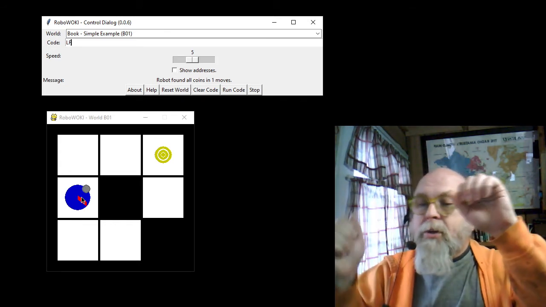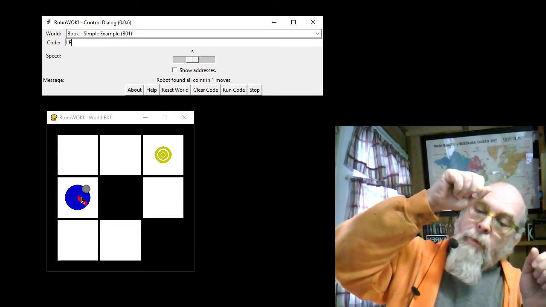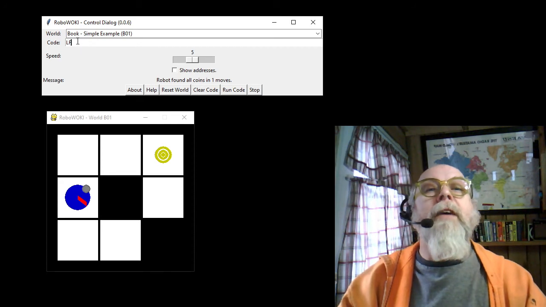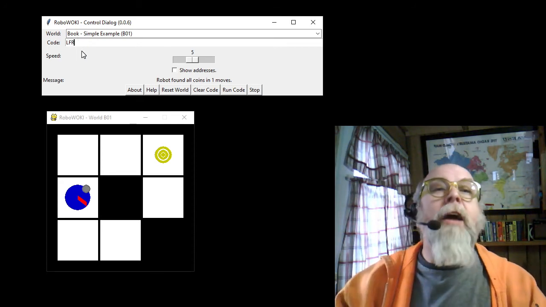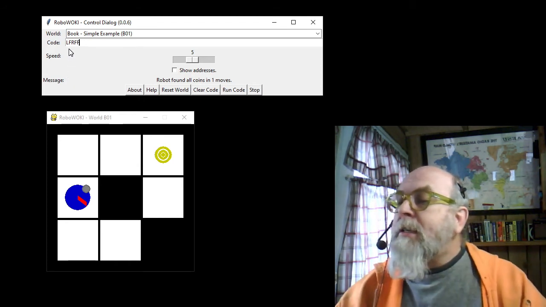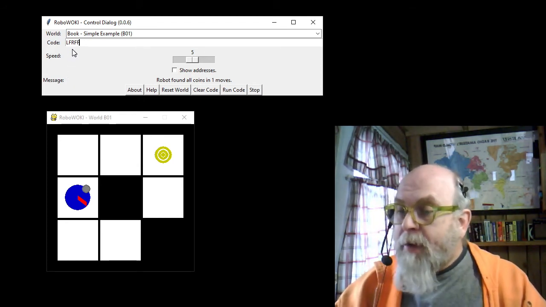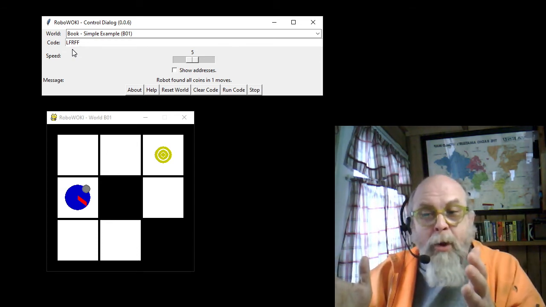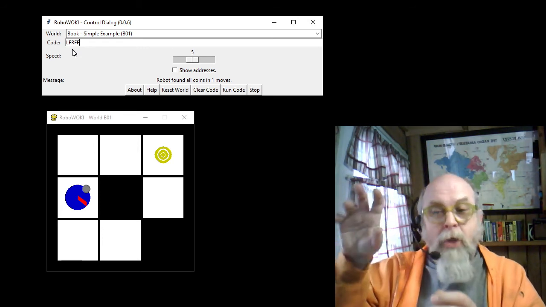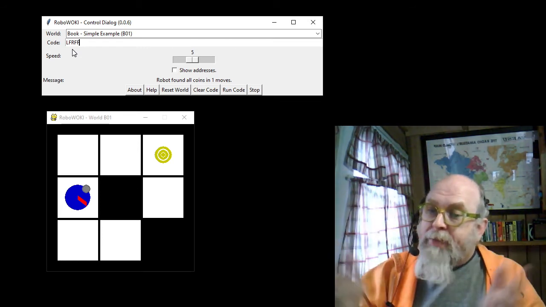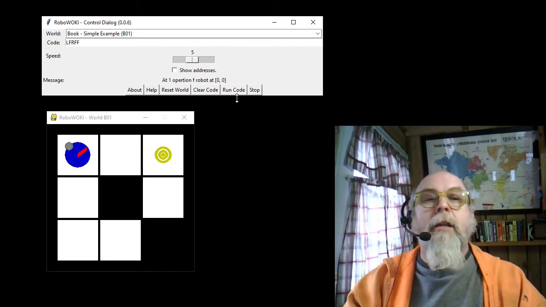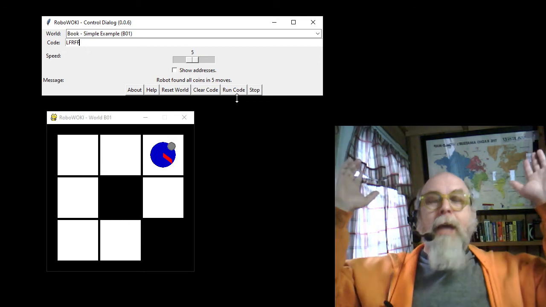Then we want it to turn right, and then we want it to go forward two more times, don't we? That will take it to the coin. So if I say left, forward, right, forward, forward, notice the sequence is LFRFF, which is a little simple computer program that says, hey robot, turn, go forward, turn again, go forward a couple more, and there you are. Then I hit run, and we can watch the little robot go left, up, bump, bump, yay, we did it.